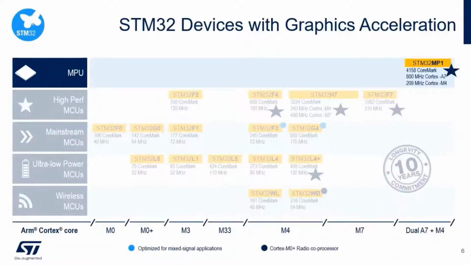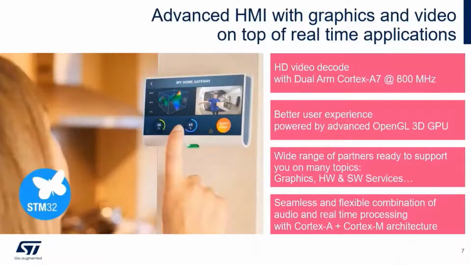We will start by looking at the STM32 MP1 general purpose microprocessor. The STM32 MP1 can be used for a wide range of applications in a wide range of markets. Perhaps you are designing a medical device, industrial control, home security gateway, HVAC control, or a home automation device that's shown here in the picture. The STM32 MP1 can address the critical features needed for these applications.